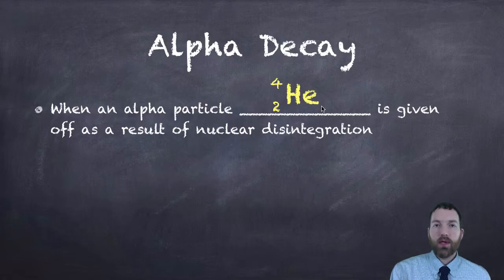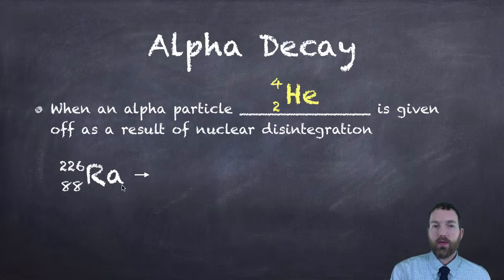So here's an example of what an alpha decay reaction would look like. So here we have radium-226. So this is a radioactive isotope. Whenever you're naming an isotope, you name the name of the element, radium, and then you say the mass number. Remember, the mass number is the larger of the two numbers, and it's always on the top, the superscript. So this is radium-226, and you already know it's alpha decay. So it's going to give off an alpha particle. So we're going to write an alpha particle as one of the products. So it's your responsibility to find out what radium transmutates into after it loses an alpha particle.